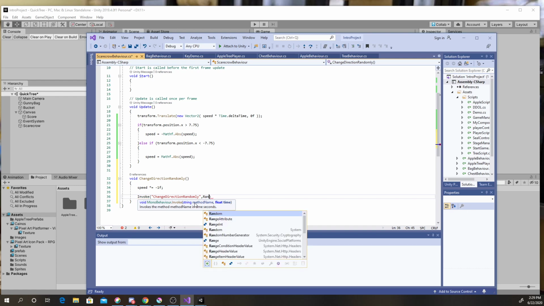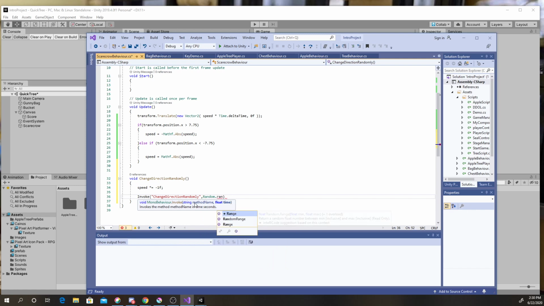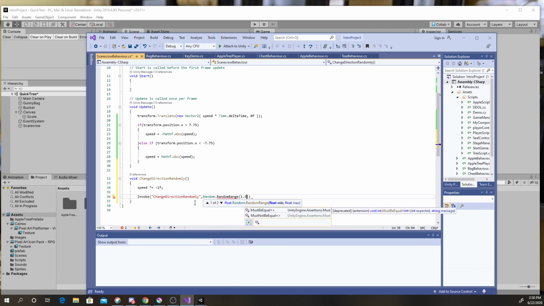So I'm going to use Random, and then I'm going to use Random.Range. So it's going to change direction every 1.5 to 3 seconds. Okay.